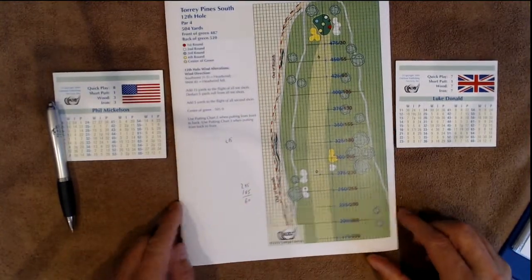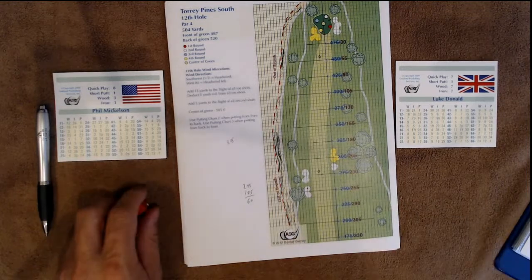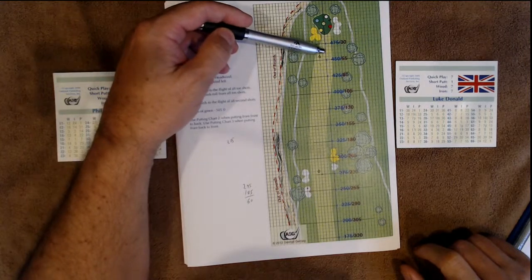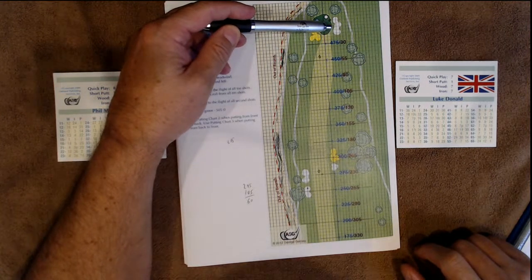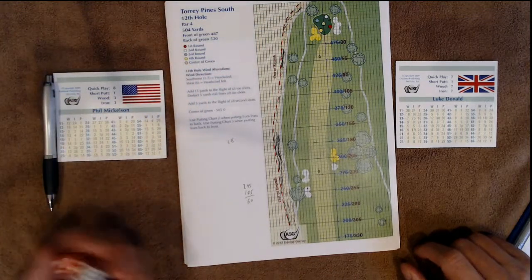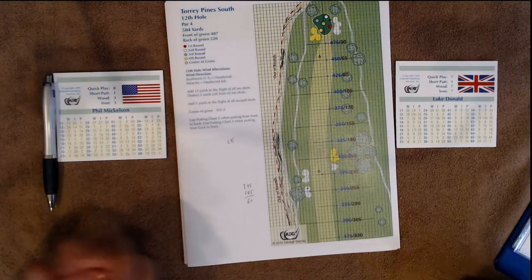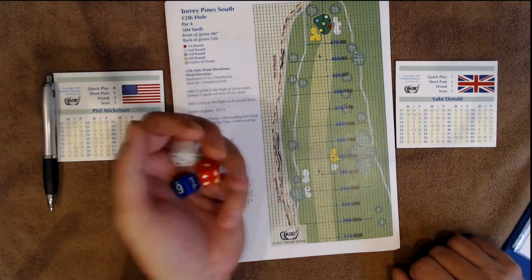All right, so Mickelson now. 5, 10, 15, 20, 25, 30, 35, 40, 45. So he's about 48, 49 yards. He can use his little 50-yard shot. He's going to go at the pin. Why not?